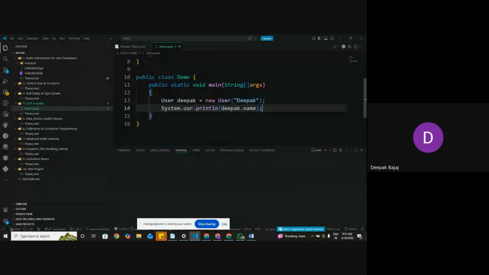Actually, Java and Kotlin have their own behavior. Am I right? In Java your class is, you can say, open. You can modify the things, but in this it's closed. Final means final.